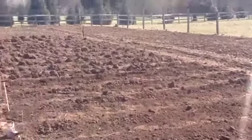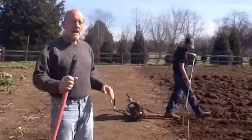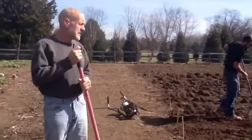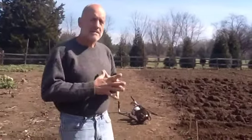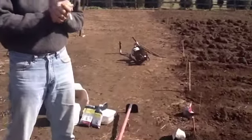Hudson confirmed it's 42 rows per side, so about 80 rows here of crop. We're going to be doing mostly the greens — beets, carrots, lettuces — things that can tolerate the cold. The kale really doesn't mind, and there are plenty of seeds. We've got about 50 packs of seeds we're going to be putting in.